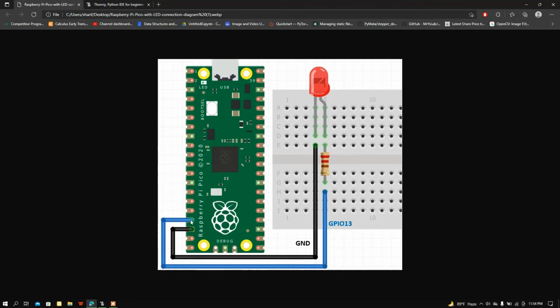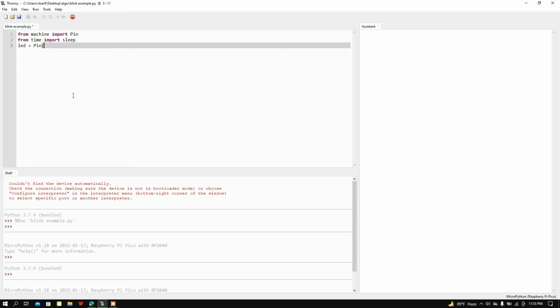If you turn over the Raspberry Pi Pico, you can see what are the GPIO and the number. So guys, I'm using the GPIO 13, and here it is a ground pin. After that, you need to connect your GPIO 13 with a resistor that goes for a positive pin, and the ground pin goes for the negative pin. Okay, so I hope you got the idea how you can set up your circuit diagram.